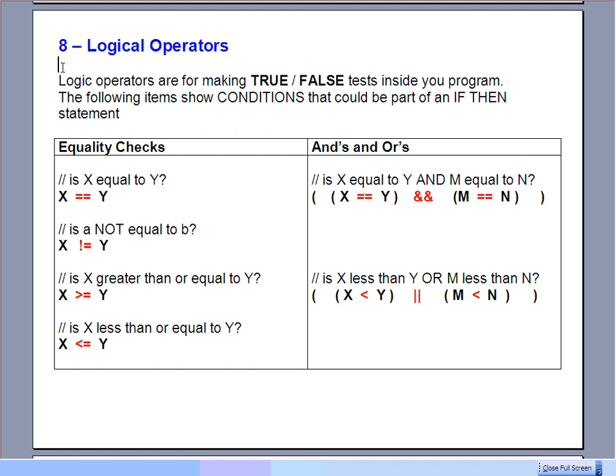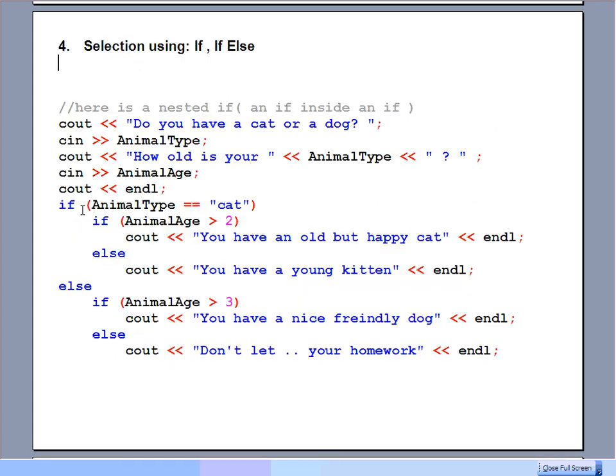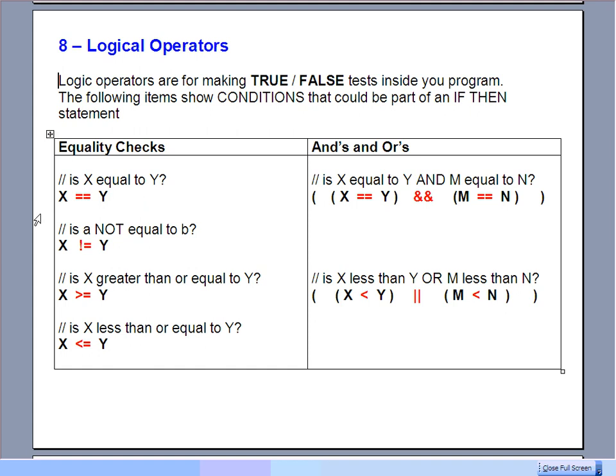As you're doing these if statements, you're going to have to do these tests all the time. And if you look back, they're actually just sitting here in brackets right after the word if. And so far we've seen this one that has the double equal sign. Well, there are a few others to be aware of. If you want to test and see if something is not equal to something, then it goes with the exclamation mark and equal sign. And you can do greater than or equal to by just putting the two one after another in that order. And you could also group those logical tests together.